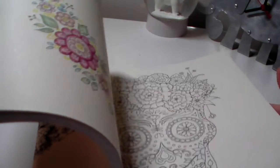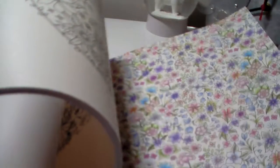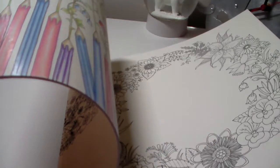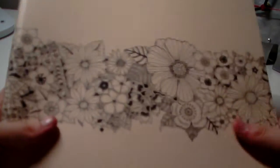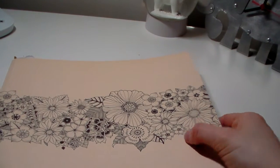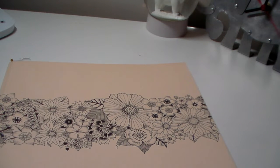So I don't really know how many pages I've done in this now. I think I've done, that's 1, 2, 3, 4, 5, 6, 7, 8, 9, 10, 11, 12, 13, 14, 15, 16. 16, okay, that's not too bad. So, yeah, that's all of the pictures that I completed.